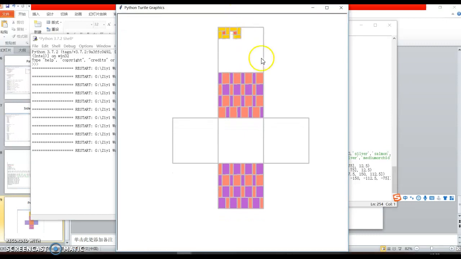And here's the D. Tomato and gold. Gold and tomato.